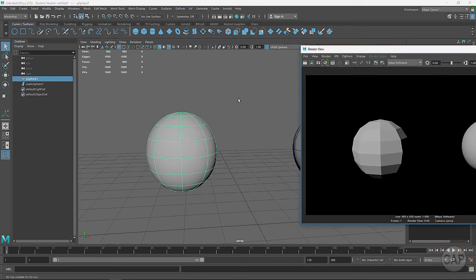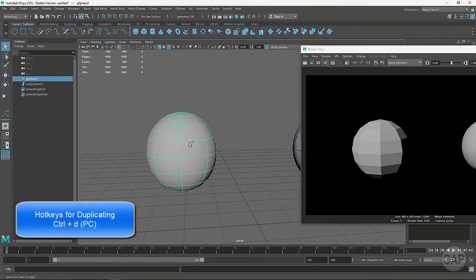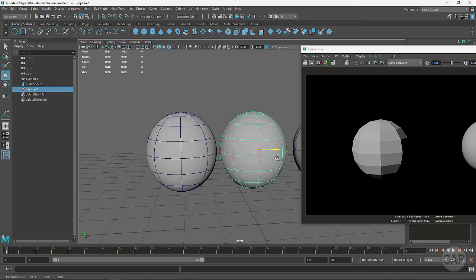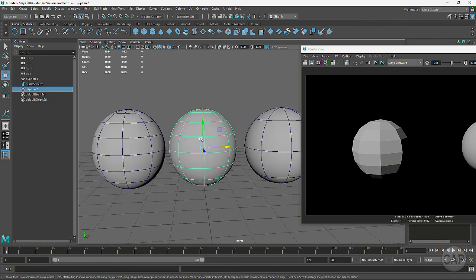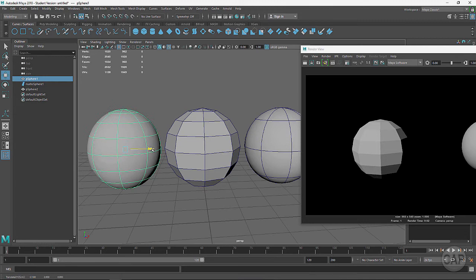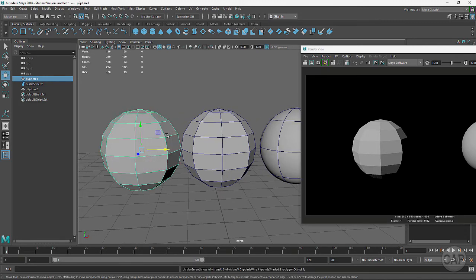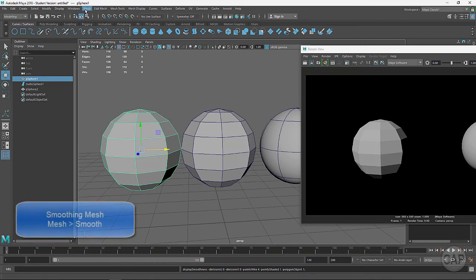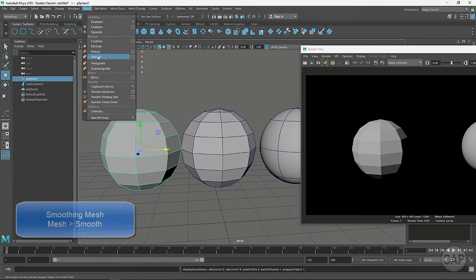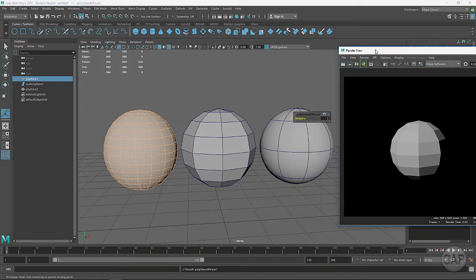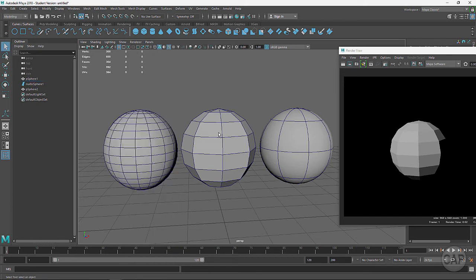This is a little different, so let's just duplicate this with Control D, and I'm just going to slide it over here, and then I'm going to hit 1 on this one. Let's move this one over just a little bit. I'm going to hit 1 on this one as well. However, I'm going to smooth this one now. So let's come under Mesh, Smooth, and select that. We can see over here there's a little dialog box for smoothing, and it's just division of 1. We can take this up. It doesn't really need to be up much higher than this. And then hit Q to get out of that, and then go back to object mode.